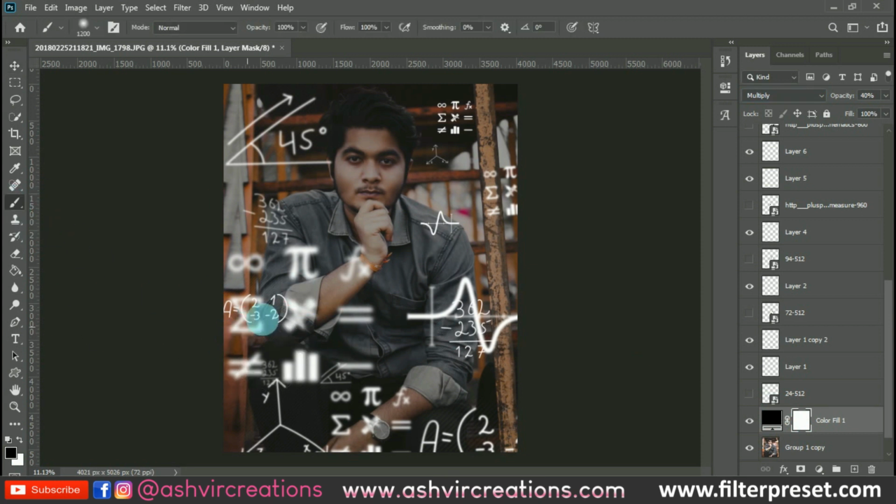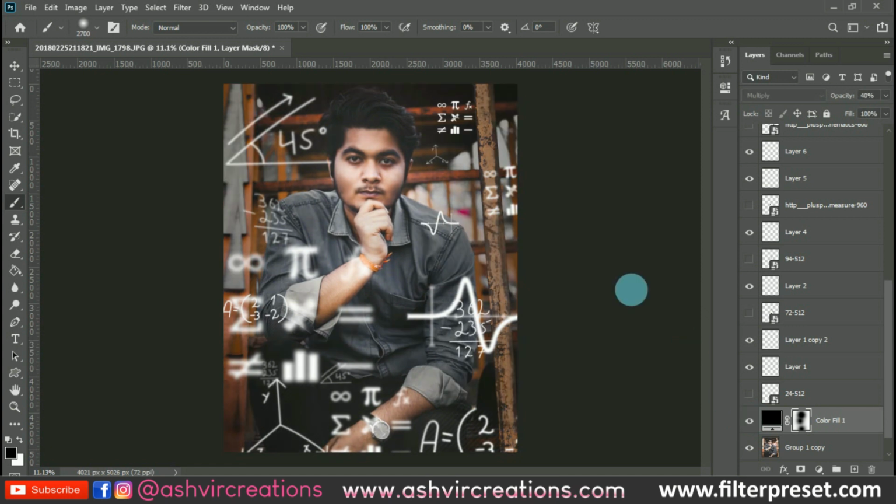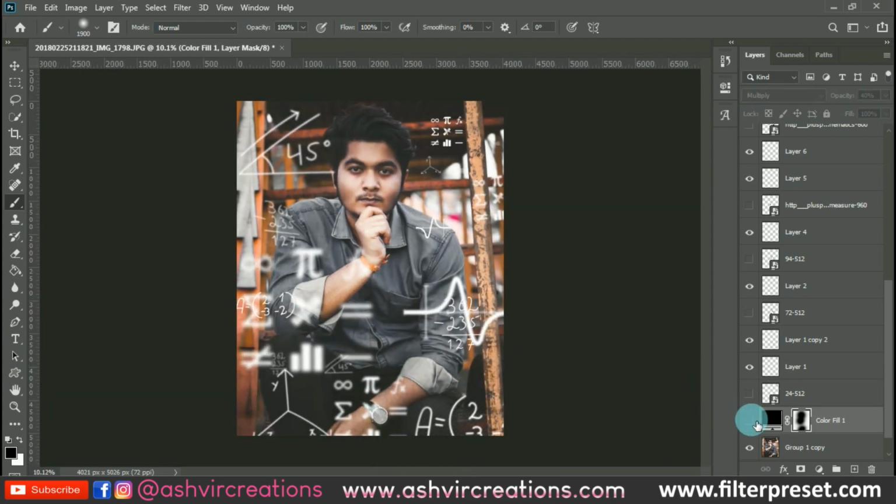So we are going to do this process of adding these symbols here and there. Alright, now select the brush tool and paint to remove that black tone, the black color layer, from the face, also from the skin tone, that is the hand tone, and near the hand area, also on the skin of the face. Alright, just like this, so you can see the difference. It is really looking perfect. So we have to reduce or delete that black area from the skin tone and also from the hand region.